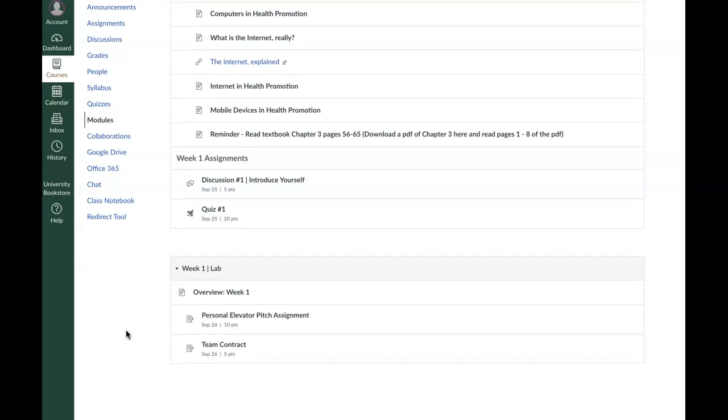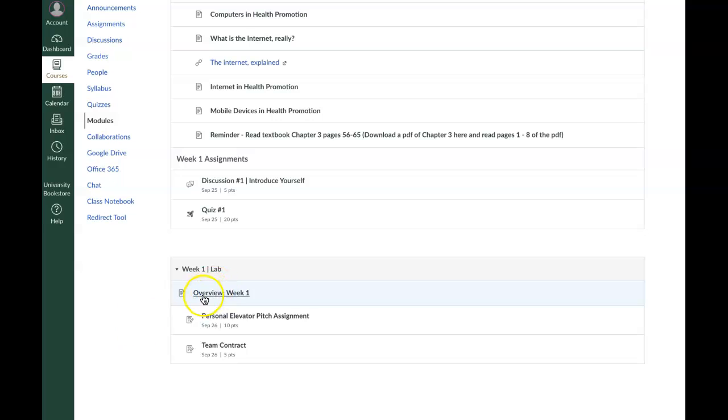So for each week for your lab, you also have an overview page that will explain what it is that we're doing. Our lab meets on Thursdays from 3:10 to 5. Your lab is supposed to be 3 hours, but it is only scheduled to meet on Zoom synchronously for about 2 hours, which means you're going to have about an hour of work typically, at least, each week for lab. And if there's any outside work that needs to be completed before lab, that will be posted to an overview page so you know what that is.